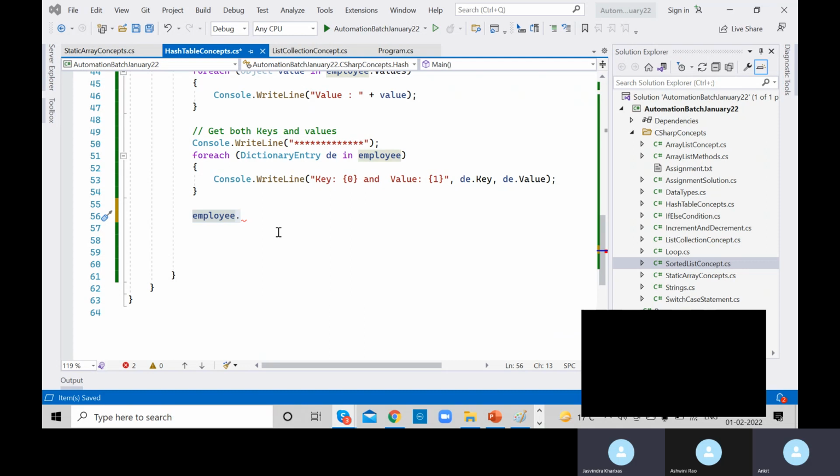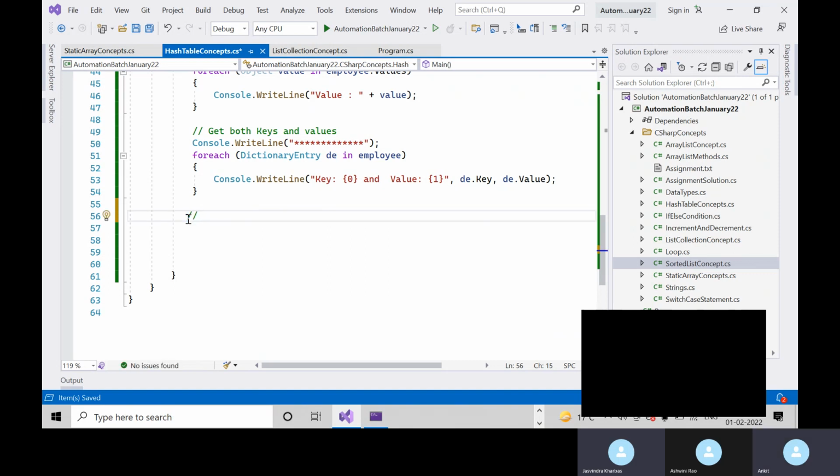So the other things that we have understood so far with respect to array list and list, we can do those operations here as well. Just as I told you, you may use add, which you have already used.